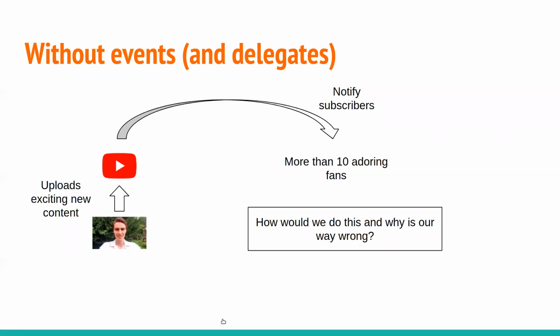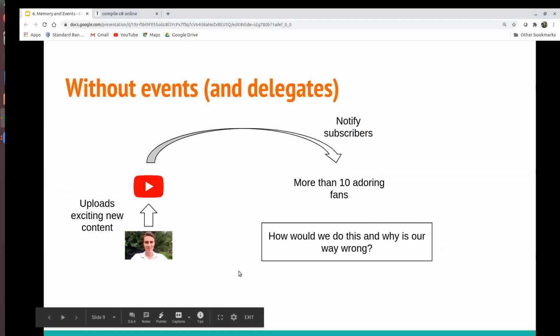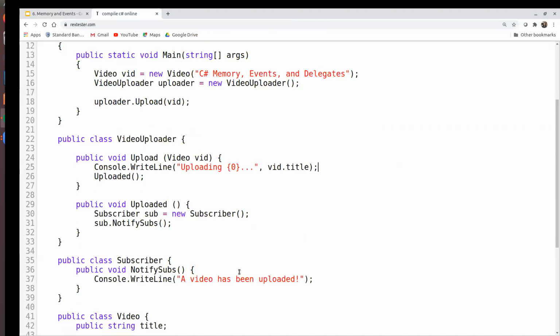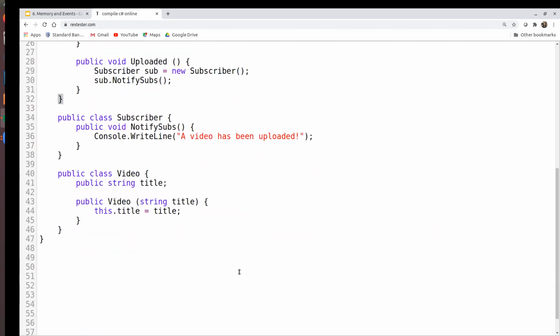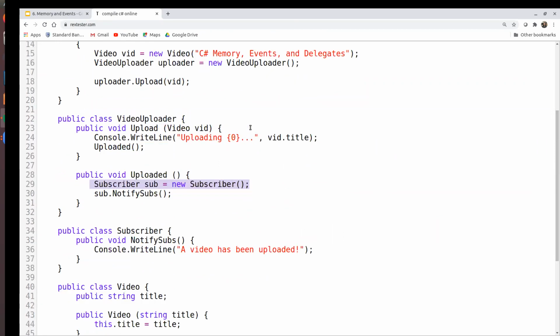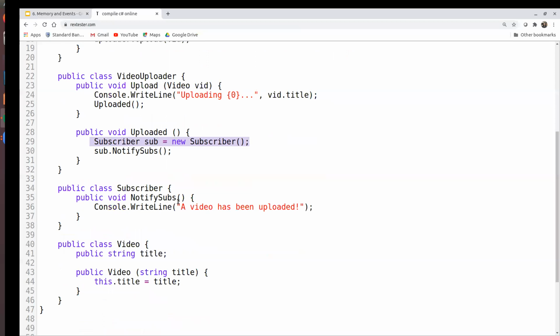And what I want to clarify is why you wouldn't do it this way practically. Again, it relates to how you work as a programmer in a large company, or rather on a large project. You can see that in the uploaded method, we are creating the subscriber object, but the main thing is that, let me give you a simple example.